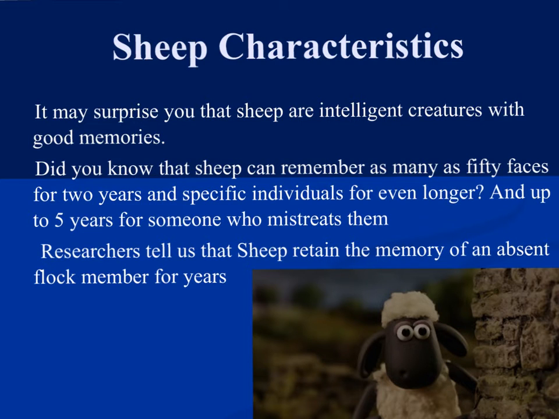Now I want to spend just a couple of minutes and go over the sheep characteristics with you, because these are really some surprising things about sheep. Sheep are very intelligent creatures, and they have a very good memory. As a matter of fact, did you know that sheep can remember as many as 50 faces for over 2 years? And specific individuals, such as their owner, their master, they learn those for even longer. And if someone mistreats a sheep, they can remember that face for up to 5 years. So research tells us that sheep can retain memory of an absent flock member for years.